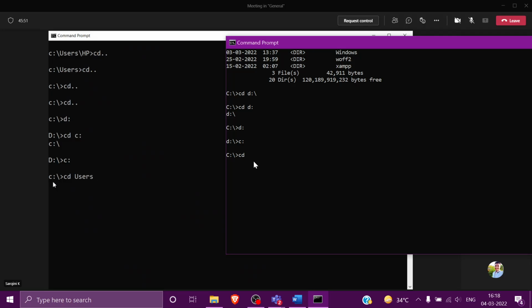Within the C drive, I have the users directory. I came to users. I typed only users here. But I am in C drive now and I want to go to HP. If I type CD HP, I will not go.